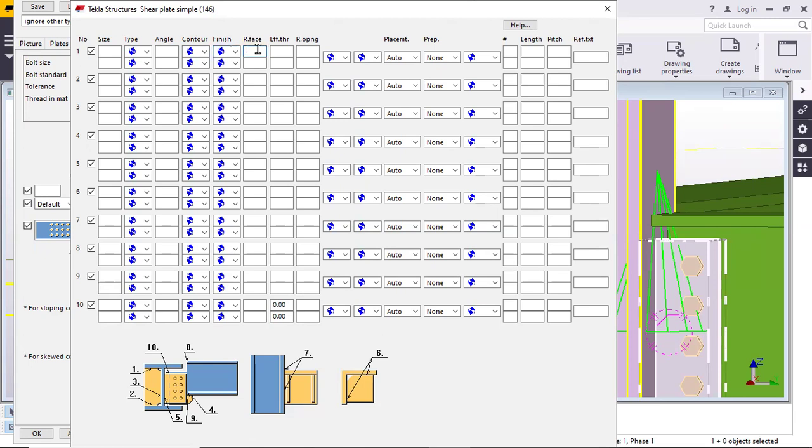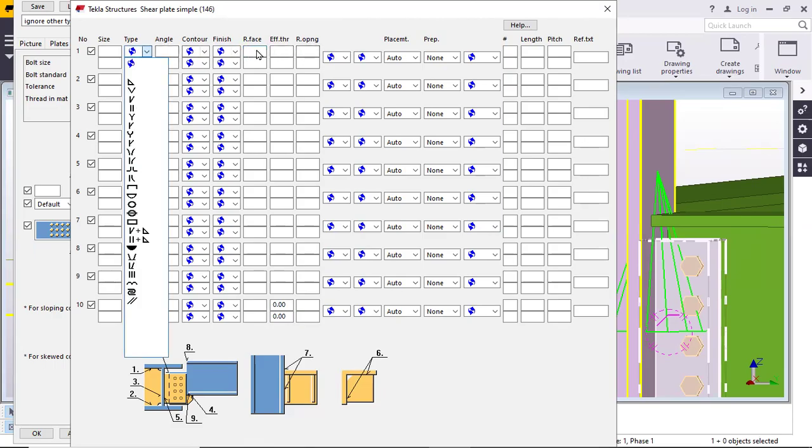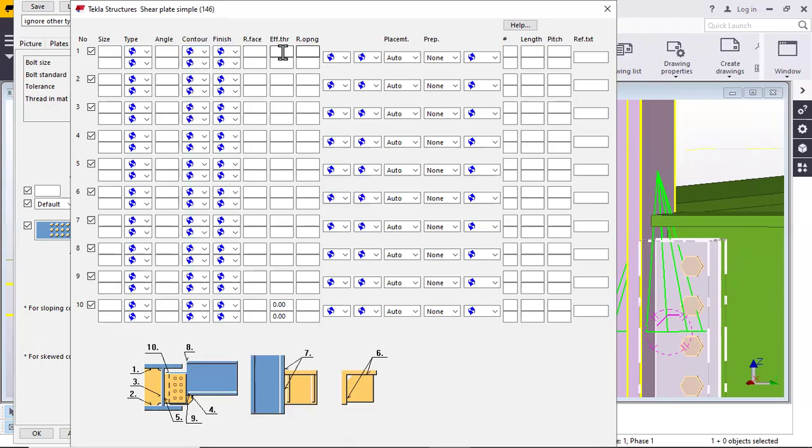This is for the groove weld. For bevel weld, we use these options. This is bevel weld, so there are different options we use: root face, throat, opening, all those things. And then the angle is there.